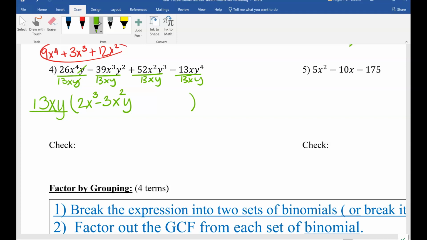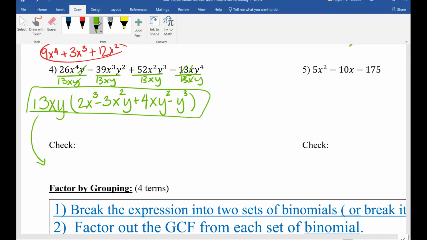52 divided by 13. Just a minute ago, we said that was going to be 4. X squared on the top, and then x on the bottom. We should have 1 x left. Y to the 3rd, 3 y's. That means there's 3 y's on the top. So that means we should have y squared. And then lastly, minus. Well, 13 divided by 13 is 1. X and x is canceling. So now we should have y to the 3rd. And this one, we can box that up. Okay. Now go ahead and check that for me to make sure we did it correctly.